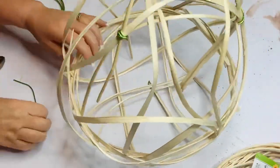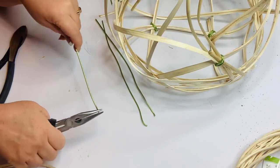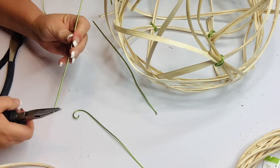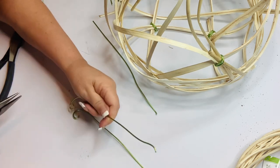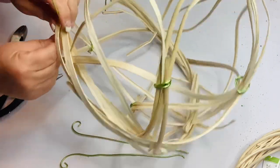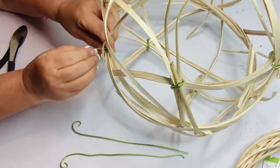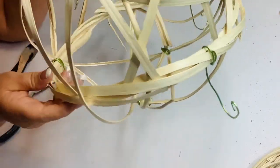And then for the legs, I'm gonna take three pieces of that larger wire, and I'm just gonna curly Q the end, and I want these to be kind of messed up and crookedy and look old and handmade. So I'm just using my needle nose pliers to make those rounded ends, and then I'm gonna feed it through that base and then wrap it around again. And then I'll be able to change the height to make sure that it's level. And this wire is pretty thin, so it will stand up on here, but I can also manipulate it and move it around so I can make one side a little higher if it's not level, and just get it all nice and evened out.